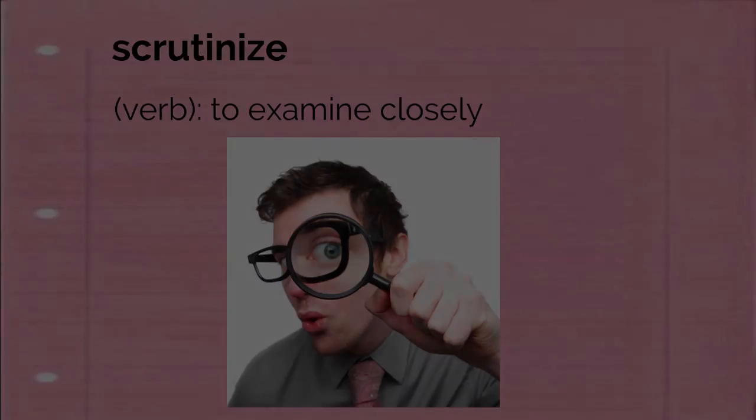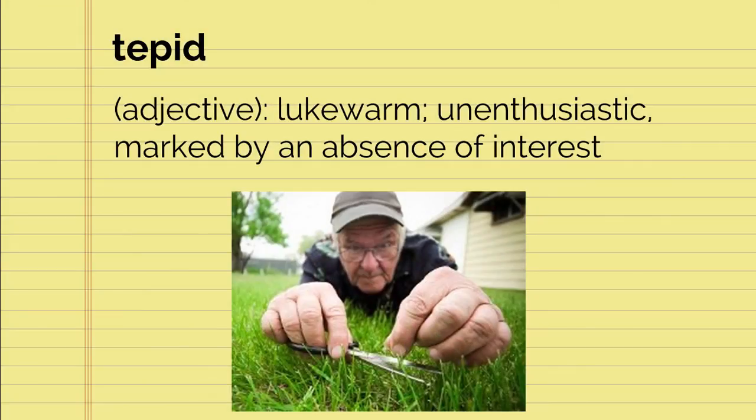Our next word is tepid, which is an adjective meaning lukewarm or unenthusiastic, marked by absence of interest. You would never want to take a tepid bath or a tepid shower, and you would never want to go on a date with someone who only had a tepid interest in you. And as your teacher, I never want you to come into class with what I think is the best lesson ever and be met with a tepid reaction by the class.